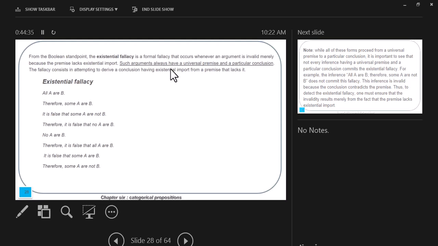No A are B, therefore some A are not B. You need to change both quality and quantity. So the resulting statement is what? Some A are not B. No A are B, therefore some A are not B. You can do the same for the last example. It's false that some A are B. Yes, it's an A type, so it's an O type. What is the quality? Quality is positive, and quantity universal. So you need to change it into what? Particular negative. The same thing can be done for the second one, right?